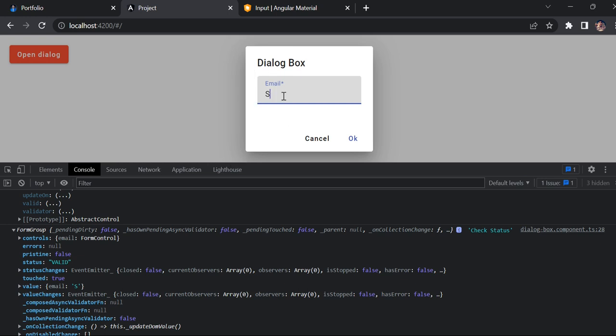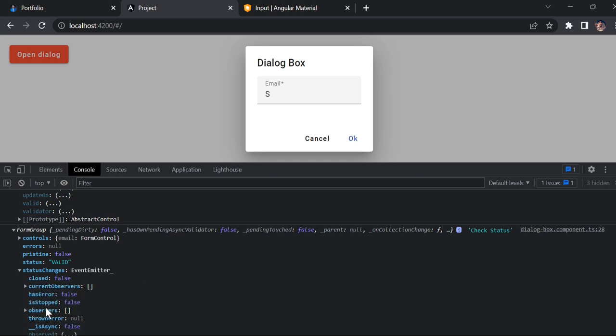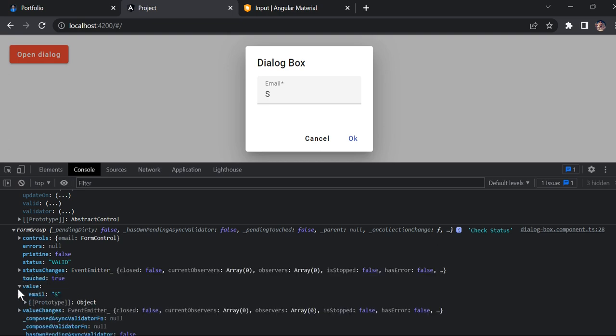For example, right now you have only email. Instead of email you can add multiple fields. In the multiple scenario, all are supposed to be validated. So once the entire form is validated, then you can proceed next. So this is how you can validate your forms. You have touch, and then you will have a value as well. For example, email having an s, right? So this is the value. This value you can take out, and you will have errors and a status, and then a status change. These are not used mostly. You can use value, status and touch.